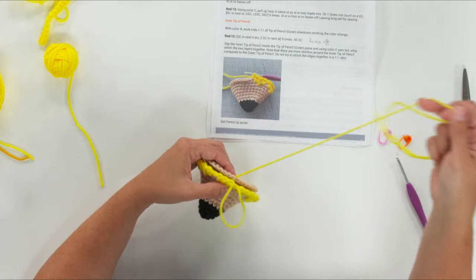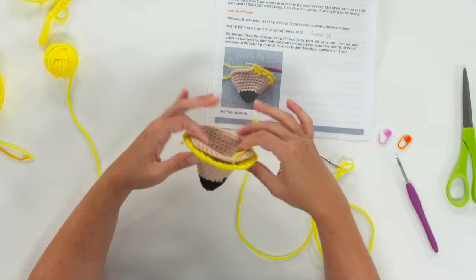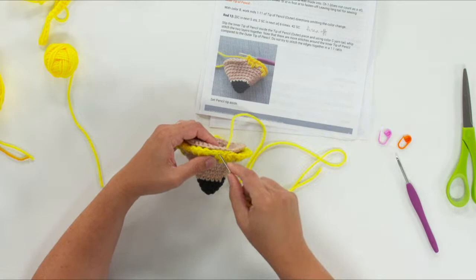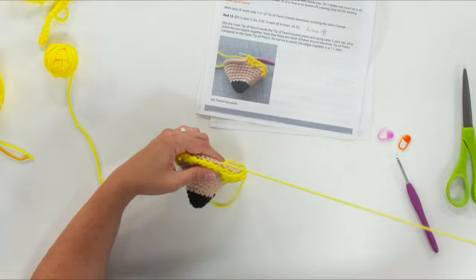You do not need to line up this stitch with this stitch, okay? You're just going to hold them together, and honestly, I did not even need to pin this, but if you're a little newer to hanging on to things or to sewing in general, I would give it just a couple of pins so that you know it's going to match up. And when you do your whip stitches, you can completely disregard what stitch it's coming through in the back as long as you are going through both layers, okay? You don't have to care exactly where your needle goes through. It's best if you can go through every single stitch on the outside, and then wherever it lands on the inside is completely fine.